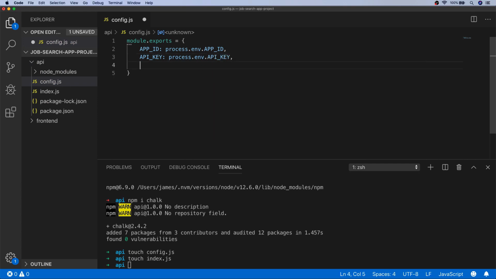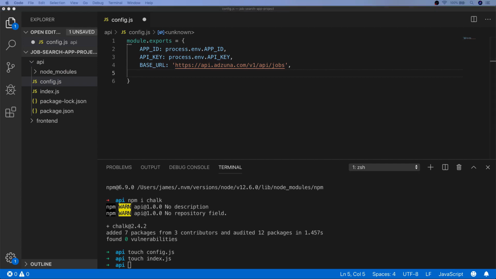And the other thing we need to do is also get the base URL of the API from Adzuna, and so I'm just going to grab that and copy it in here. This is in the documentation for Adzuna, and you'll see that on the account when you log in. And also, there are some parameters that we need to set to make a query to Adzuna.